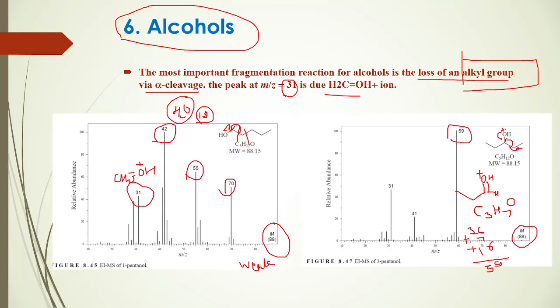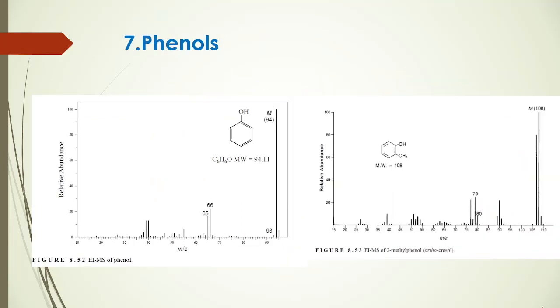Understood? Now let's go for the next and very common functional group like alcohol, that is phenol. Actually, phenol is a functional group with only one addition to the aromatic ring, that is the presence of the OH group. Of course, this functional group will follow the fragmentation pattern of aromatic compounds. That is, this will show us an intense peak because there is no other fragmentation, and loss of one electron from the double bond will give us the intense molecular ion peak.